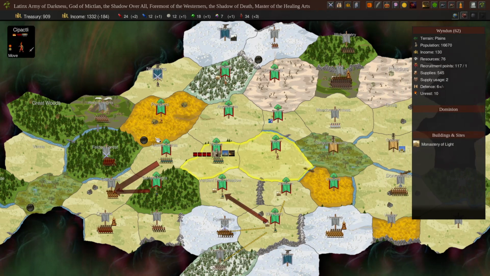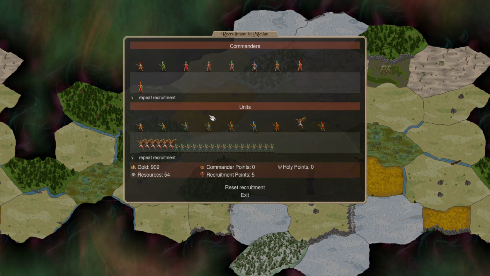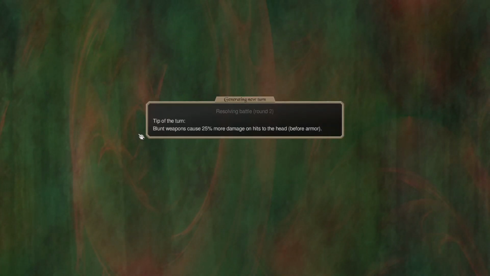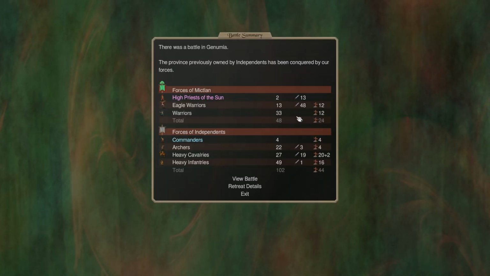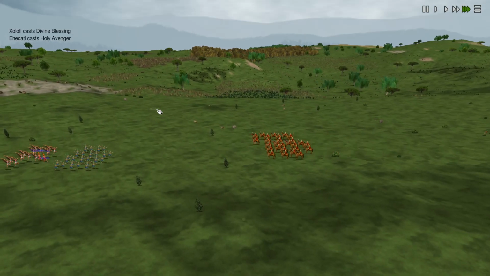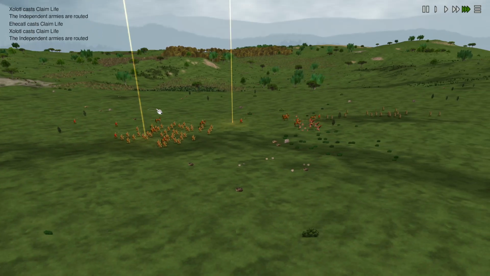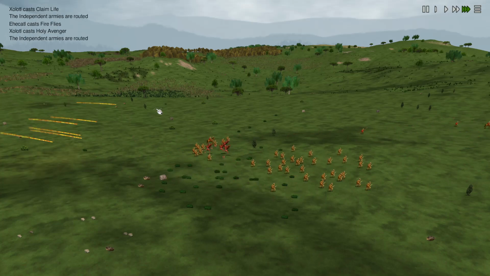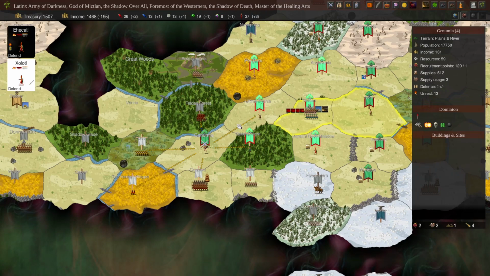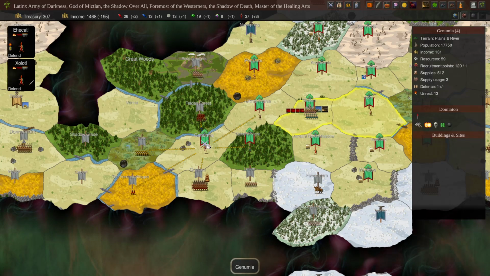Let's go fight these heavy cavalry. They're gonna be very hard to deal with. Let's go try it anyways. Piling up a bunch of units. And we lose a lot, but we actually get the heavy cavalry province. Let's see how this goes. Better than I expected, really. Lost everything, but we still gained a province. And it has a decent amount of income.